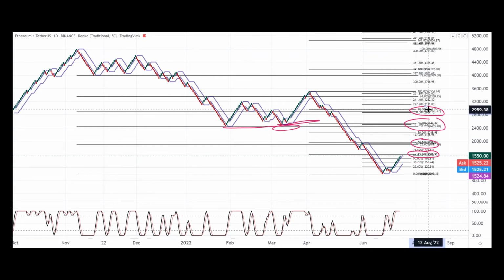So unlike Bitcoin, where there's bigger jumps, bigger moves, bigger spaces upwise, then not so much on Ethereum. It's broken down into smaller chunks, and again this sort of area around about 3.5. Next up from there we would go maybe 4,200, and then this big zone just above the highs around about 5,000, 5,100. So that's the upside.